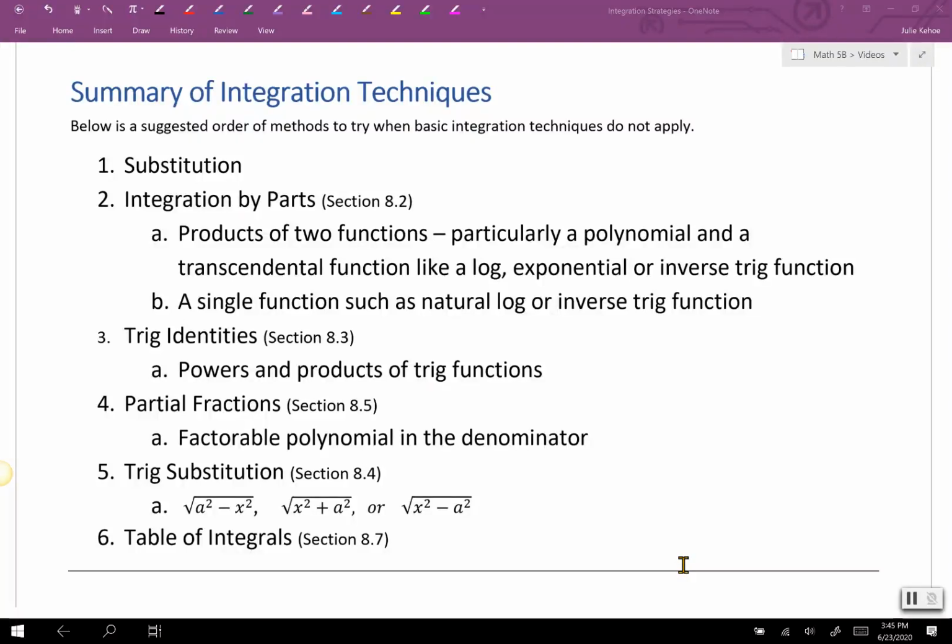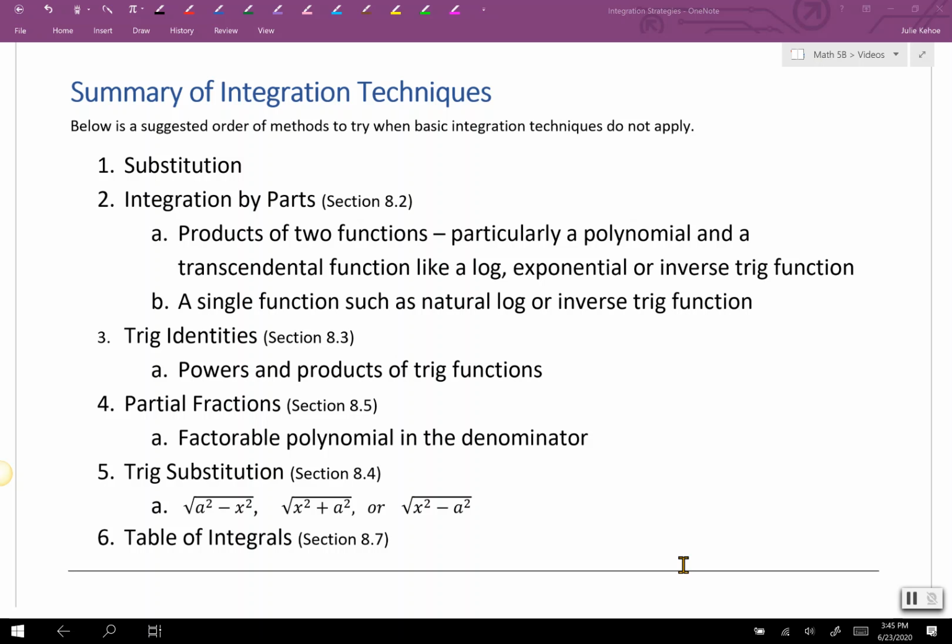In this video, I want to talk a little bit about integration strategy. We've learned a whole lot of techniques for integrating, but now when I'm given just a problem, I have a lot of options of how I might solve it. So we really want to have a thought process, or a list that we go through in our mind, of what do I try first and how do I eliminate options for how I might integrate just a random integral that's thrown in front of me.